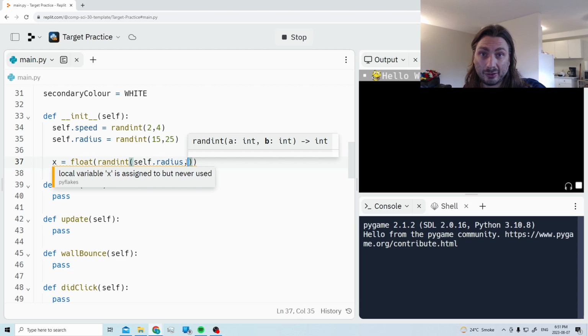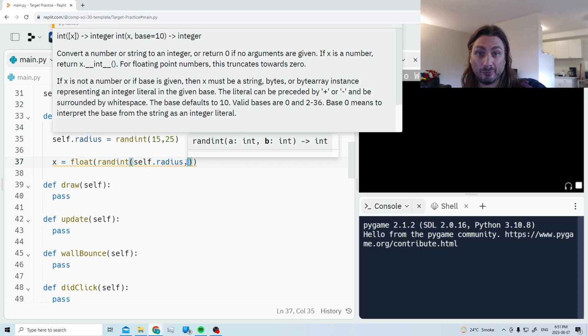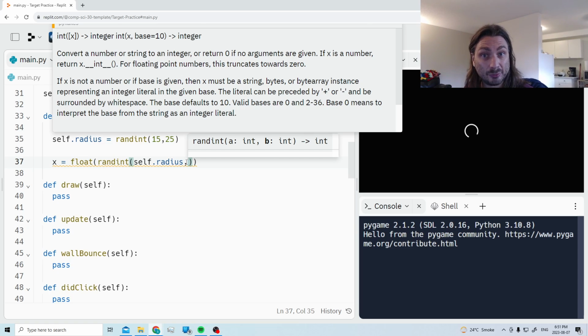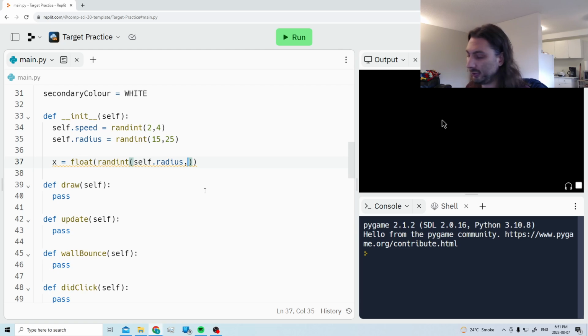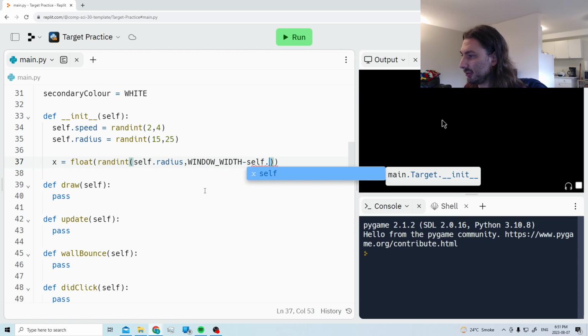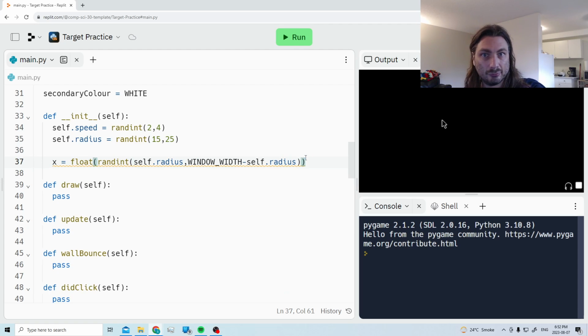And likewise, we're going to want to go from the edge of the other side of the screen, but offset it by its radius as well. So we get that window width and subtract our radius just to make sure that we stay on the screen when we are constructing this thing.